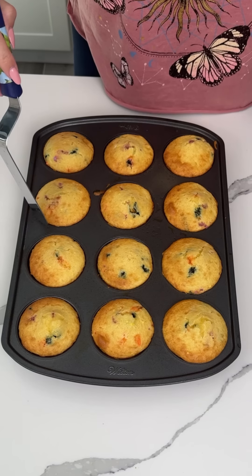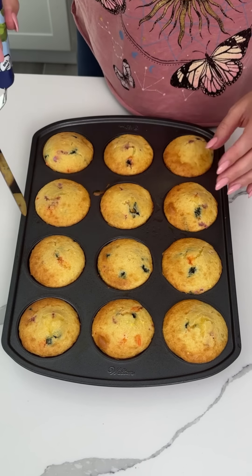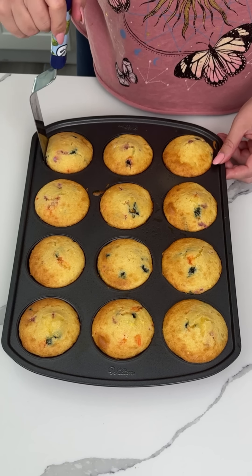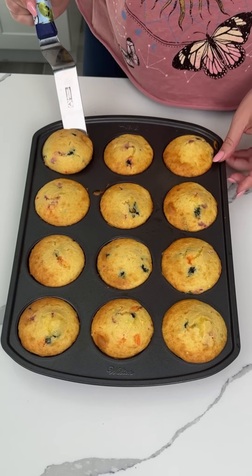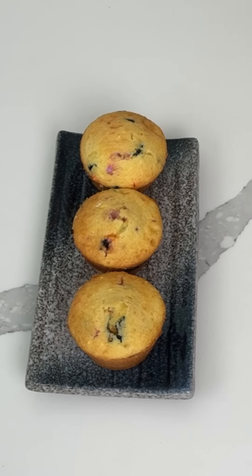All right, so here are the cupcakes we made. Remember we used the pumpkin cookie ball, then the green mint Oreos, and then we put a white cake mix on top that we mixed with sprinkles. If you want to use cupcake liners you can, but I did not. I think we're still gonna be able to get them out — let's try. Look how cute that is — a little pumpkin on the bottom!